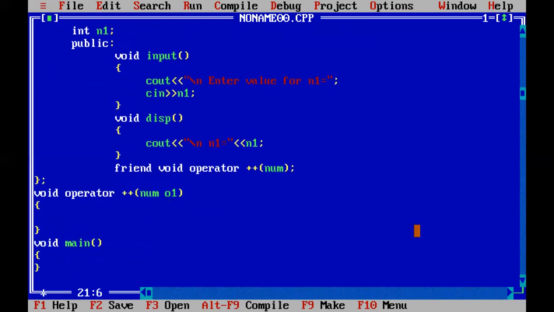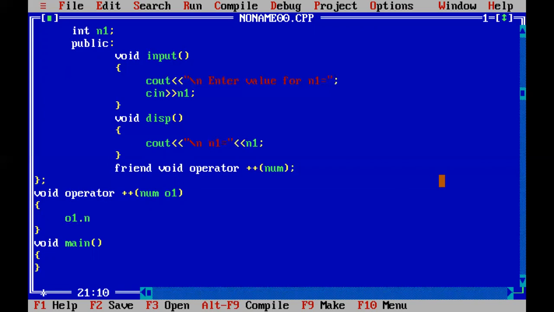Now I can increment the value of n1 which comes under the o1 object. I want to increment the value of n1 because plus plus means to increment the value of the operand by 1.